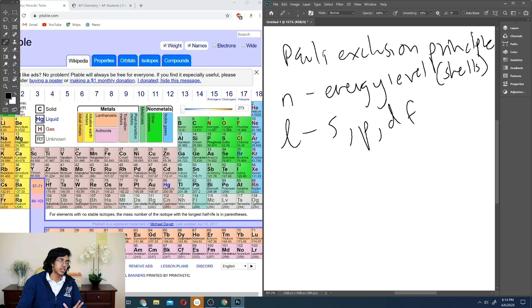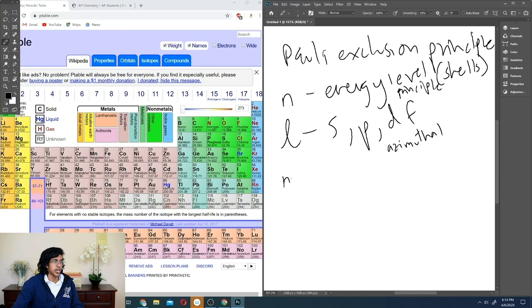orbitals. Like s is a spherical orbital and it's the lowest energy orbital. Then you have p orbitals, which are dumbbell shaped, and they are slightly more energetic. d is a different orbital, with more d orbitals than p orbitals, and they're more energetic, and so on and so forth. If you want to be fancy, this is called the principal quantum number, n. The second one is called the azimuthal, if I'm not mistaken.